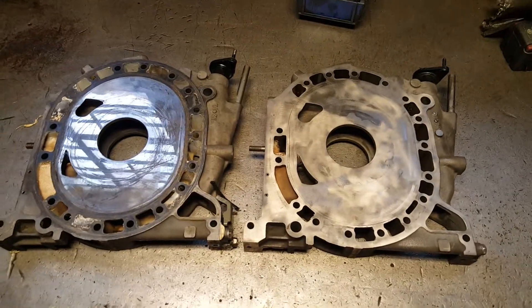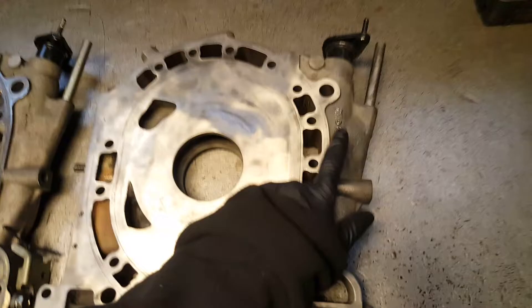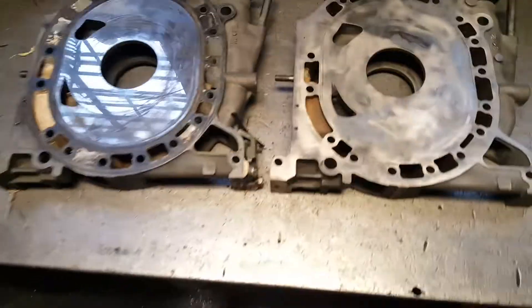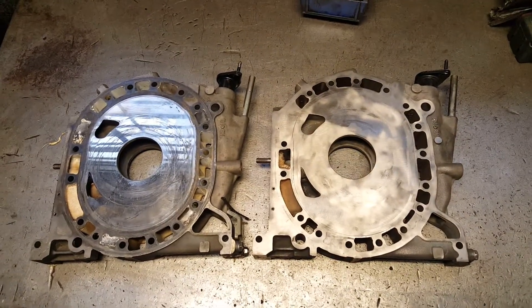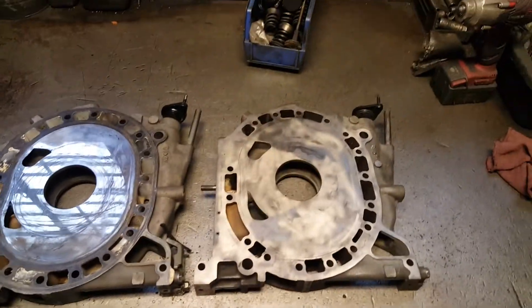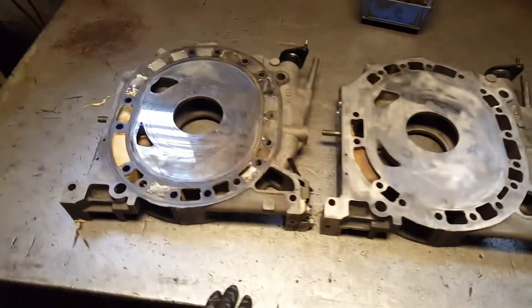Again, look at the faces — everything is the same. N3H1 four port and N3H3 six port, look at the holes, everything is the same. Okay, now let's get to the difference. Everything bolts on, everything is the same. The main difference is this: the actual port holes on the faces of the irons.